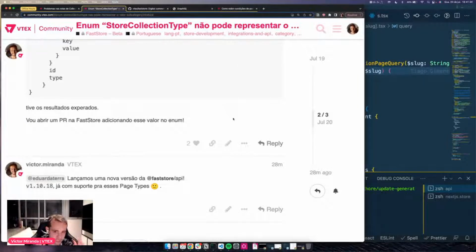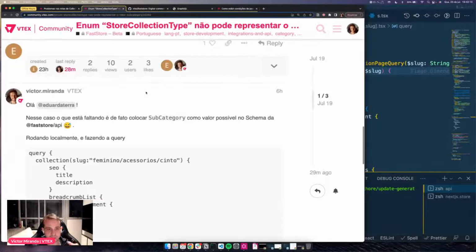So there was actually something missing from our side. Inside of the resolver for the collection query, we were not interpreting collection pages as something that was valid, so we just threw an error. And we did not take into account that store collection type could have the value subcategory. Okay, so that's what was causing both of them.